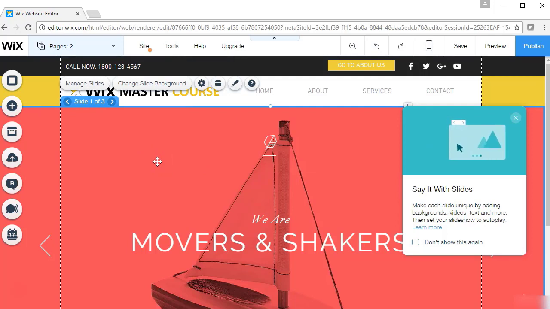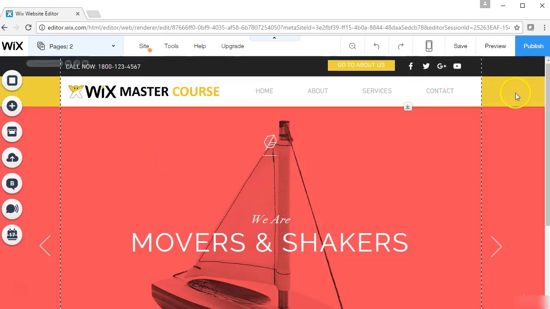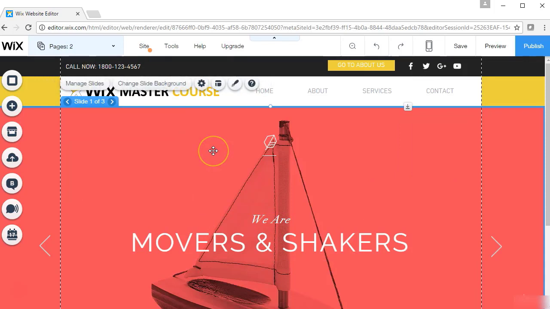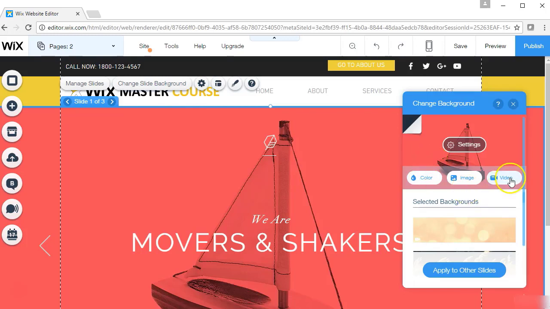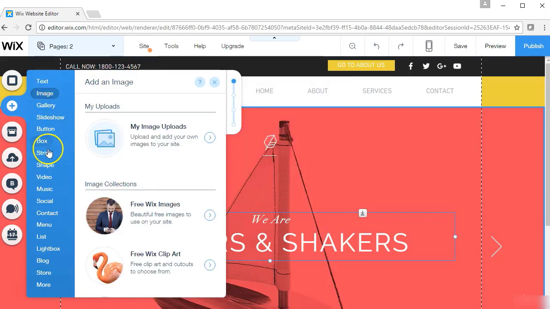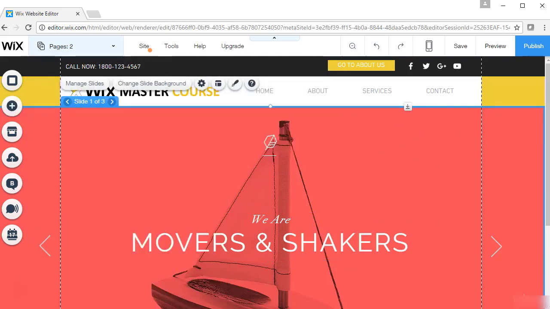Now, quite similar to what I showed with strips in the background lecture, this operates quite similar to a strip. I can change the slide background with a color, image, or video, and then I can add different elements such as text, an image, and so forth over top of it. And this is all within the one slide.